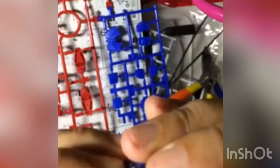I'm going to clean it up a little bit with my trusty Tamiya, and then I will buff it to make it as smooth as the other parts, being very careful not to remove too much or too thick a part. There we go. This needs buffing and sanding. This part here. Okay, already I can see stress marks, the white parts. Yikes. Okay, I'm gonna clean that, I promise.